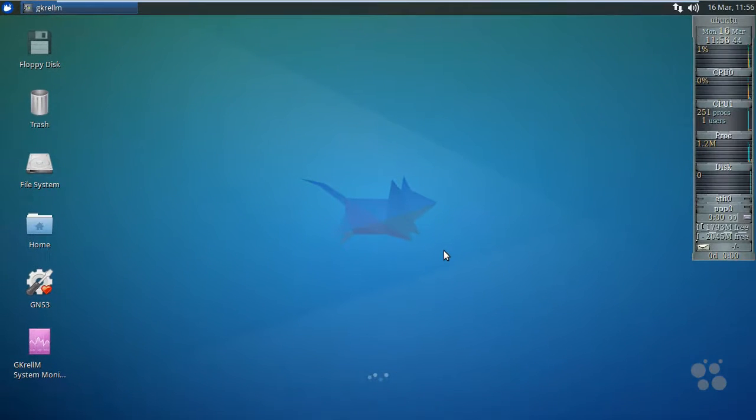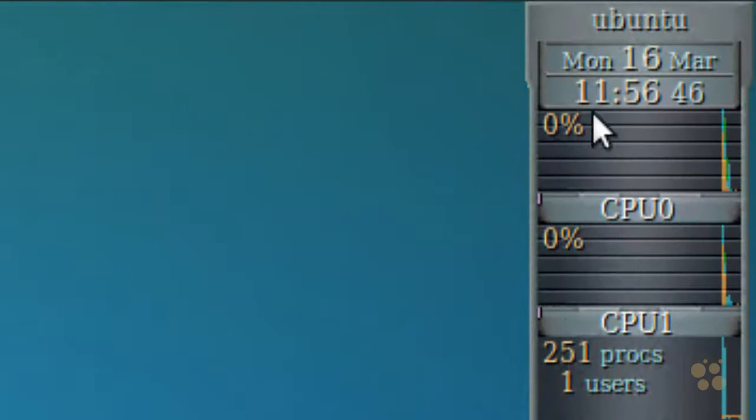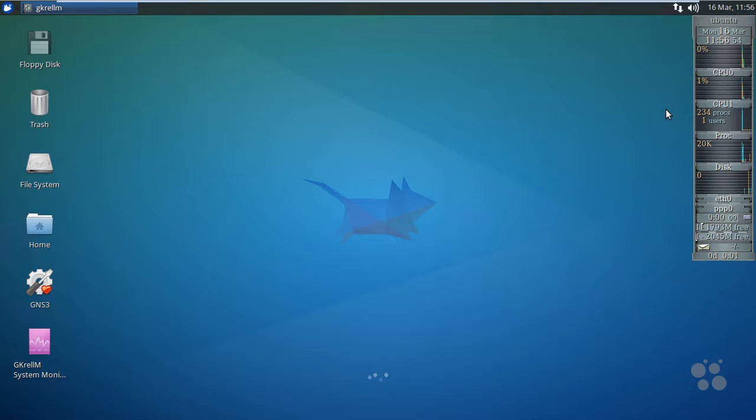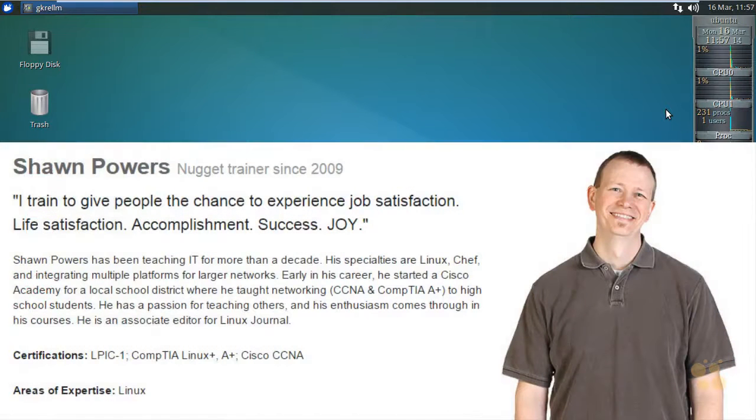Now I have this set up with a little CPU monitor over here on the right that automatically starts up by default. And I got a little help in setting that up from my good friend Sean Powers. So if you're ever interested in learning a lot more about Linux, Sean Powers is the guy. And I'd like to publicly thank Sean for his help in not only directing me to this resource tool, which is awesome, but also telling me about Xubuntu and how easy it is to use. And that's why I chose Xubuntu as the operating system for this virtual machine.